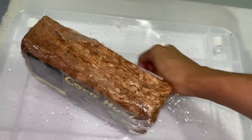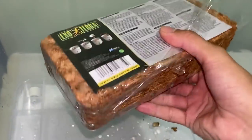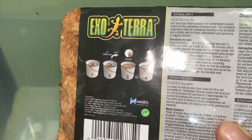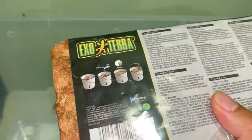So basically what we have to do is open this and dump the whole brick in here. Then they said to put in 3 liters of water and wait for 30 minutes. Well, now it's almost midnight, so I'll put in the 3 liters and go to sleep, and then we'll come back tomorrow and see how much this has expanded.